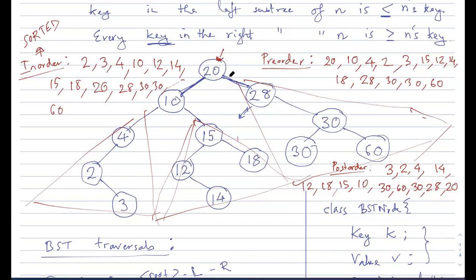But when did it give up? The last node from where it traversed to the right before giving up is going to be the node with the largest key less than that number that we are looking for. And whichever node with respect to which we went to the left and gave up, that is the smallest key that is greater than that number. Is that clear?